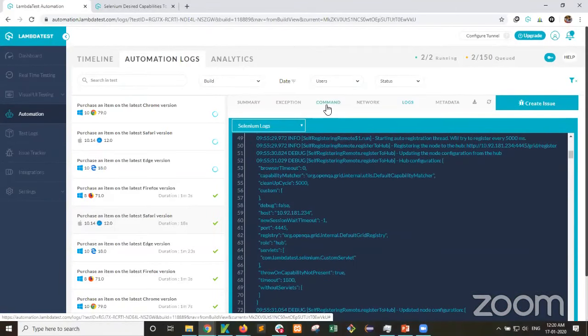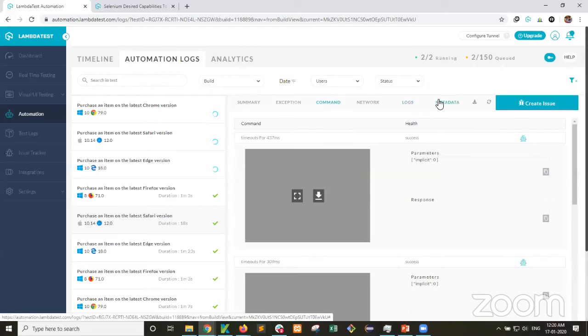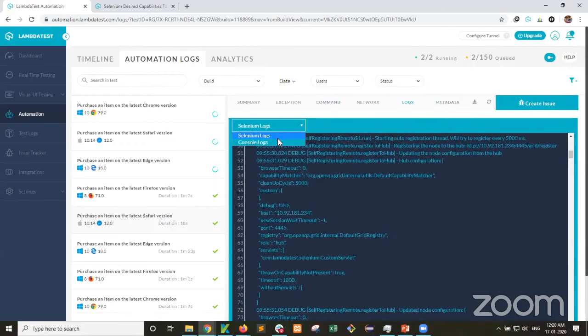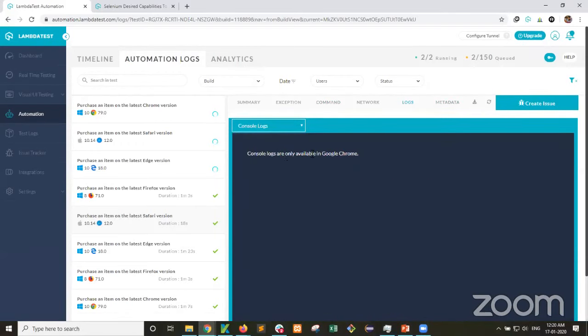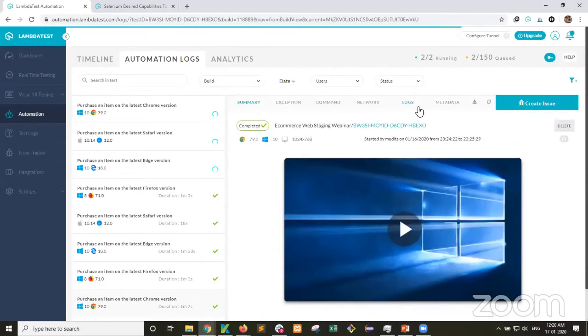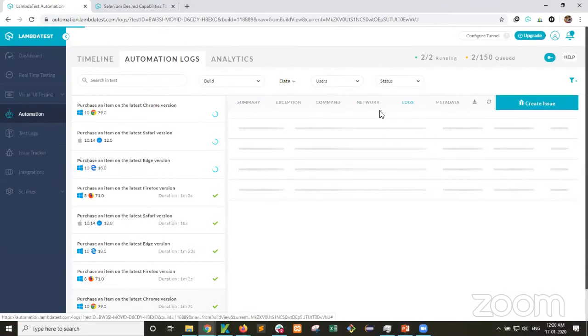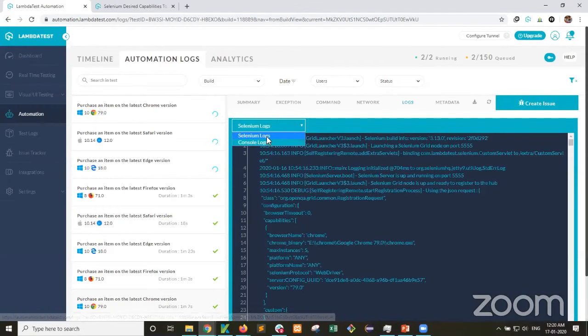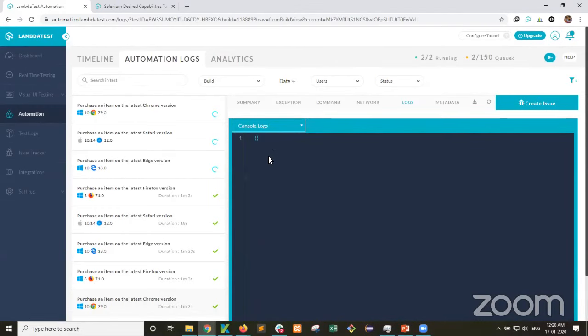For example, if there was some error in the console settings, you will get console logs. So right now, for example, in Chrome, if there was some error here, you'd be able to get console logs. But there was no error here, so there were no logs.